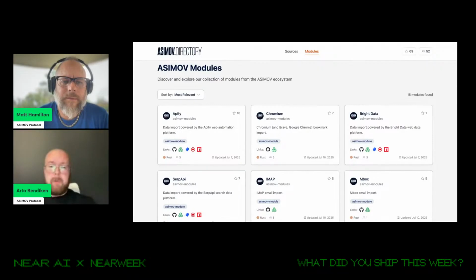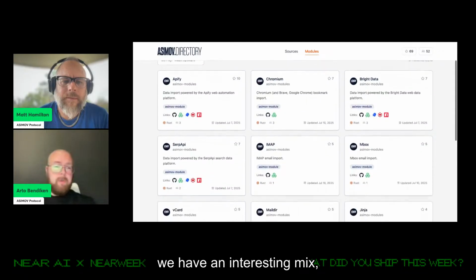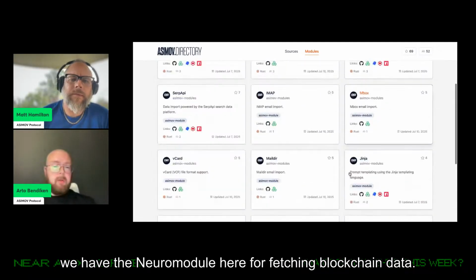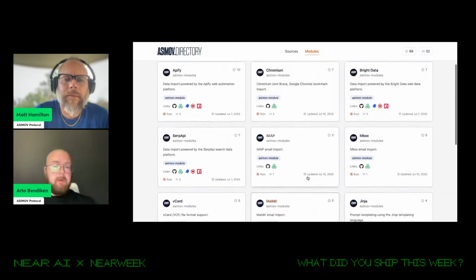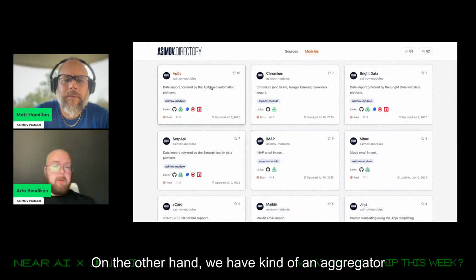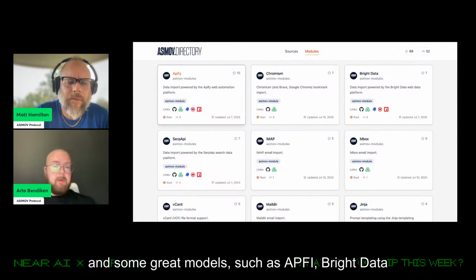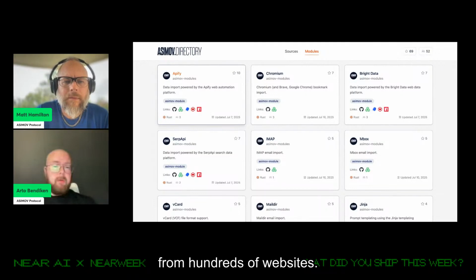Within the existing modules, we have an interesting mix. On the one hand, we have the NEAR module for fetching blockchain data. On the other hand, we have aggregator and scraper modules, such as Apify, Bright Data, and SerpApi, through which we are able to pull in data from hundreds of websites.